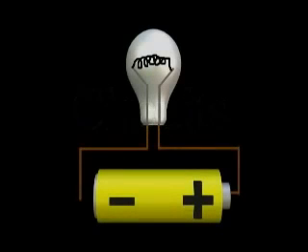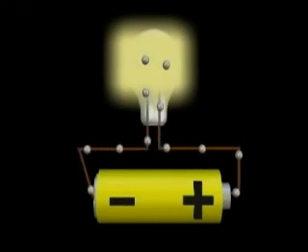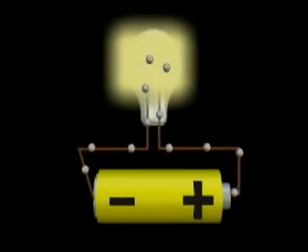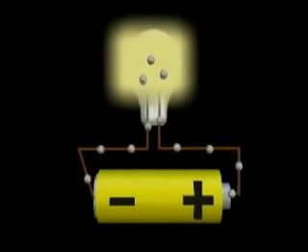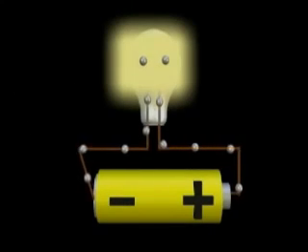Here is an example of a low voltage battery being used to create some light. Connecting a light bulb to this battery, we have created a circuit, a path for electrons to travel on. Our light bulb does two things. It introduces some resistance into the circuit, reducing the flow of electrons so that the copper wires won't get hot, and it converts electrical energy into light energy. Our circuit also demonstrates a switch, a device for turning the electricity off and on. The switch does this by creating an opening in the circuit.